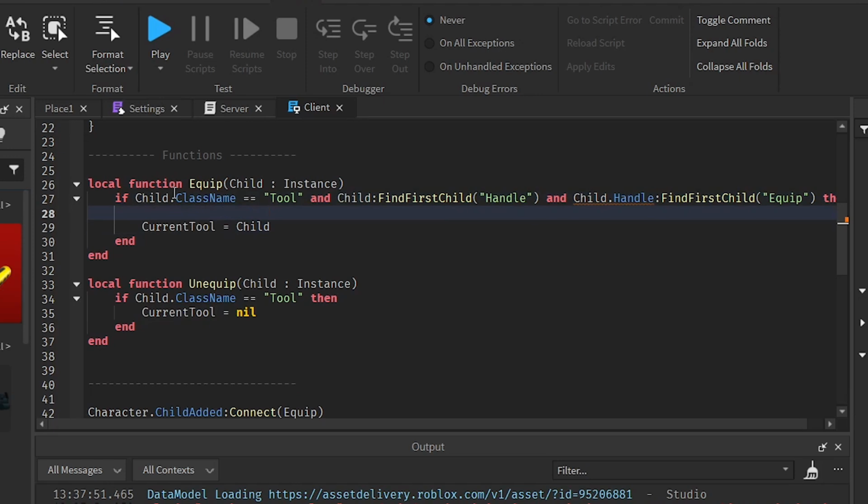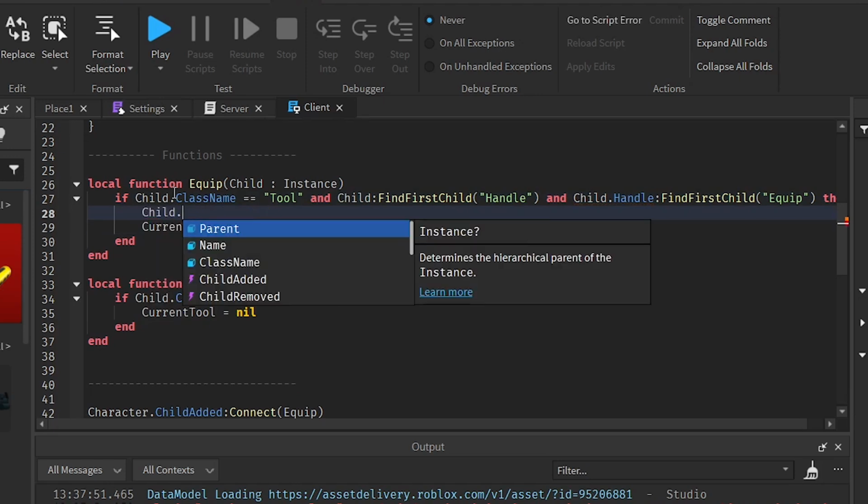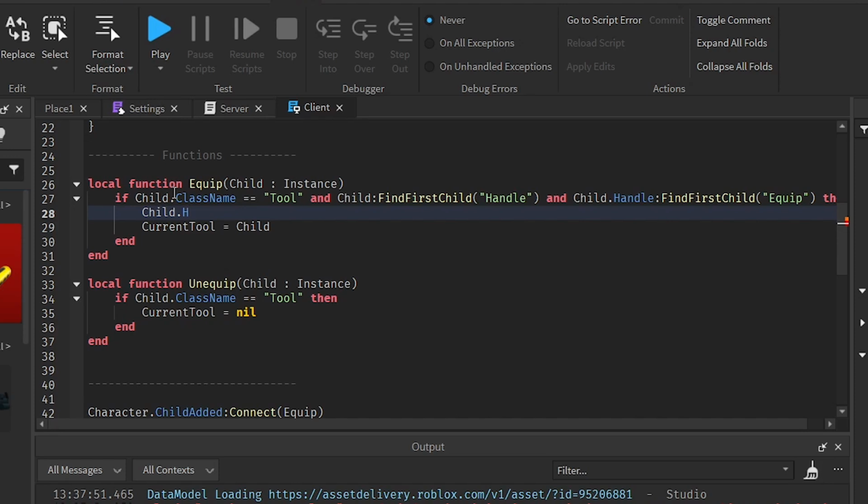And then we have to go child dot handle dot equip play. Actually, we will just do this like this.